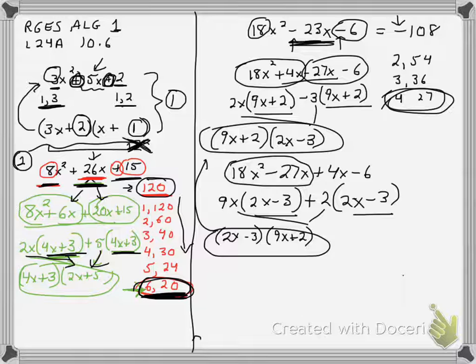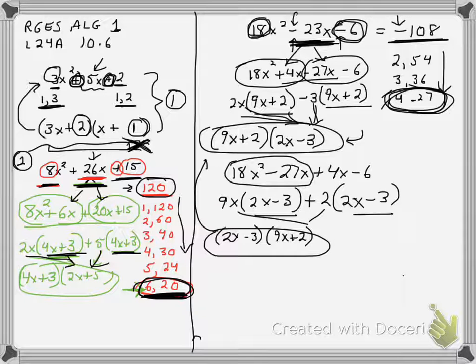With the next problem, we're going to now take the 18 times the negative 6. We'll get a negative. Because it's negative, I'm going to look for the difference between the two, and the larger value will be the negative one because of that negative sign. So I'm factoring down, and I'm looking until I stop when I get a difference of 23. We're going to split that 23 into positive 4, remembering the larger one's going to be the negative, and negative 23. Factoring pairs, identifying the common binomial factor, and bringing the other two over to make the second binomial.